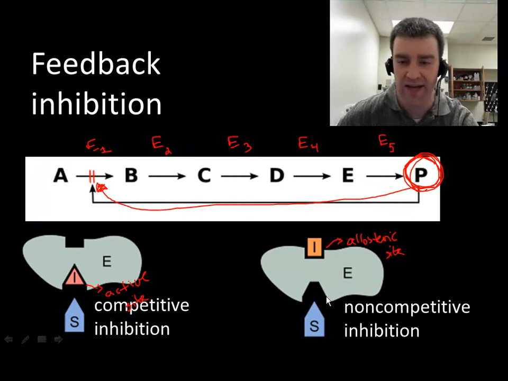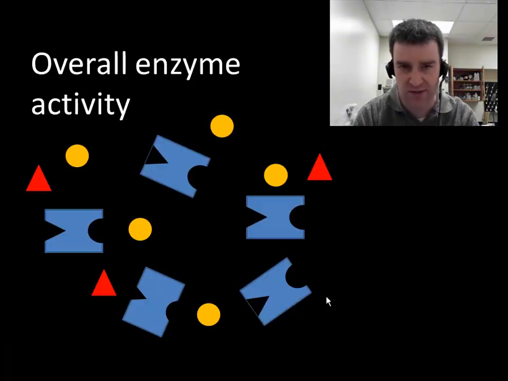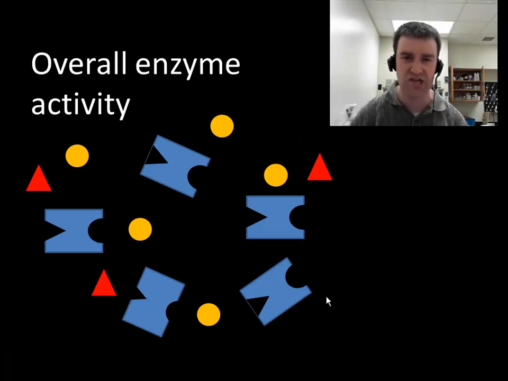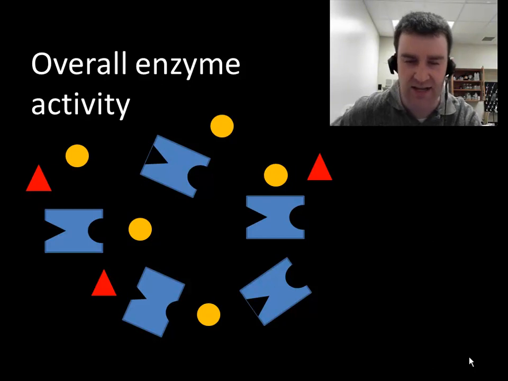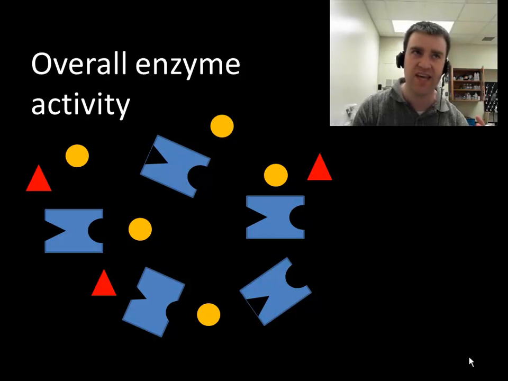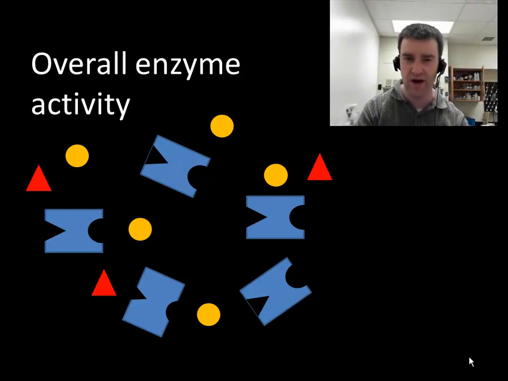And whichever way it happens, what I want you to realize is that the end product is often a weak inhibitor. In other words, it sort of binds, but it can also pretty easily fall off. And so what I really want you to think about is maybe within a cell, there's sort of a population of a certain enzyme. So I want you to imagine that the enzyme is here in blue. Maybe it works with the substrate that is in yellow here, the yellow circles. And that maybe this is a multi-step process, so there are other enzymes involved as well. But I'm also just showing the red triangles. Maybe that represents the end product at the end of a series of chemical reactions. And that end product red triangle can bind non-competitively to this blue enzyme and inhibit it.